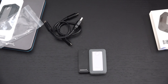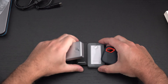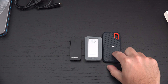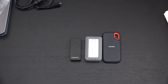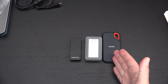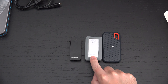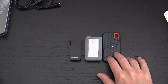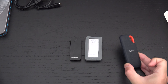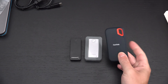SanDisk does make something like this, so let me give you scale. Here's the original Nano, the rugged Nano, and the SanDisk — also a 2TB drive. But the SanDisk doesn't have the IP67 rating, and its speed is only 550 megabytes per second — half the performance of the Sabrent — yet it retails for roughly the same price, around $250 to $300. I don't know why you'd consider it. If Sabrent had been making the Nano when I bought my SanDisk, I never would have purchased it.